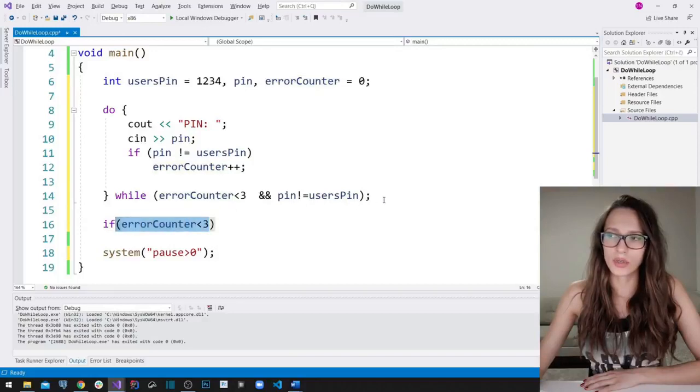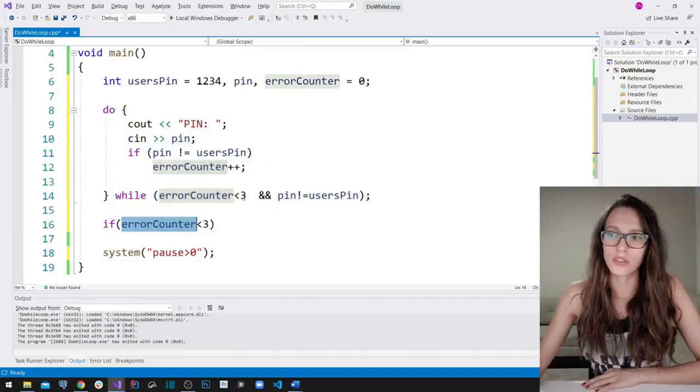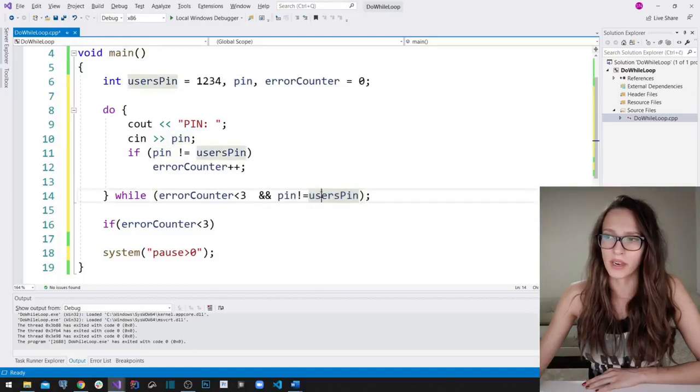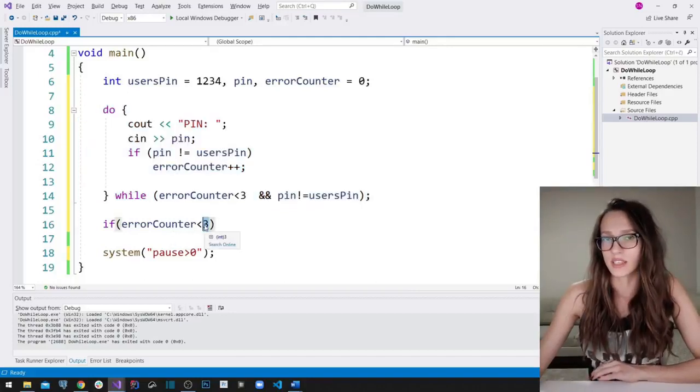and this condition really means that this do while loop has been left in a situation where our user has not used all of these 3 attempts that we have given to him. That means that this while condition has failed on this part here. So that means that our user has entered 1, 2, 3, 4 as pin, and in that situation 1, 2, 3, 4 is not equal to 1, 2, 3, 4 results as false. So this whole condition results in false, and then we leave our do while loop. And in that situation, if our user has not used all of these 3 attempts, that means that he has guessed his pin correctly.